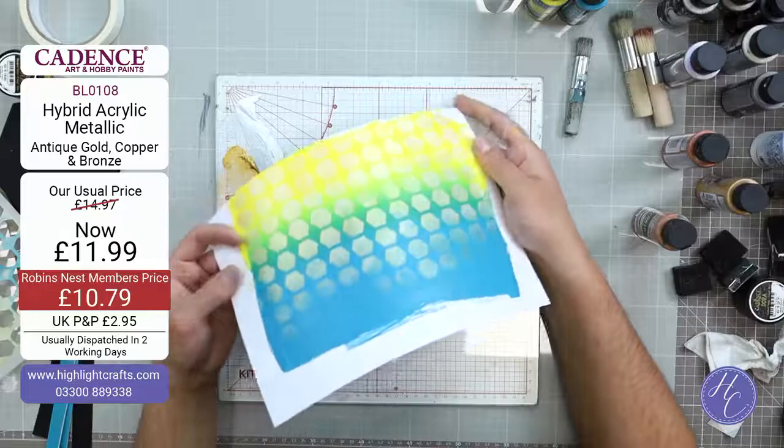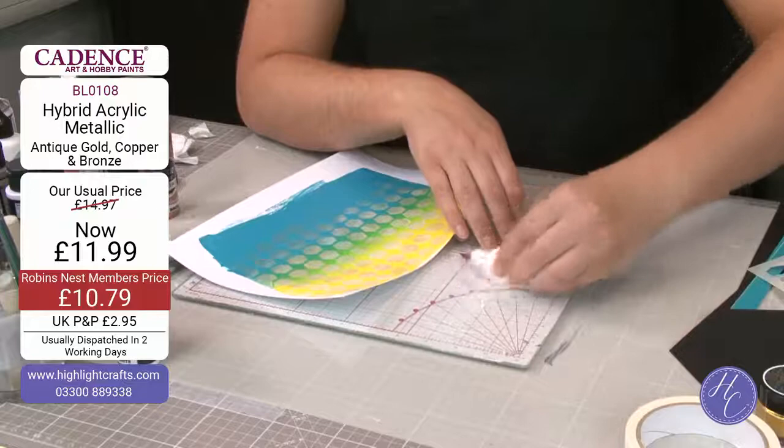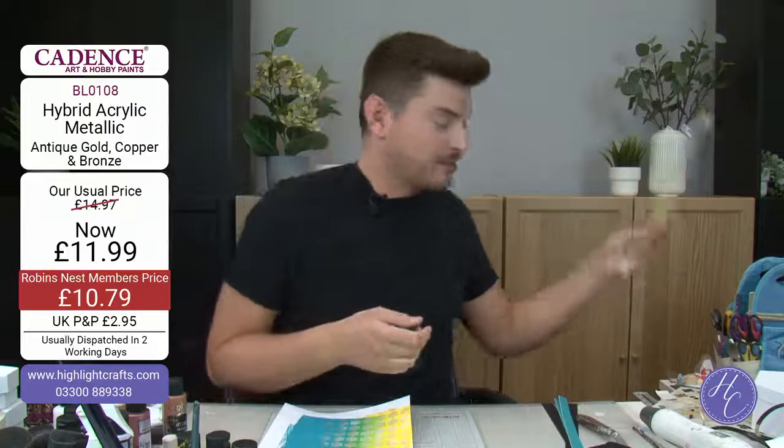I'm just going to take that little bit of paint off my desk because, like I said, I'm not wearing my apron today. I was meant to bring it in this morning and I can see it sat on my bedside table. I got it out because I did a Cadence show recently at Crate and Craft, which if any of you joined, thank you. But I wore it for that and I left it. So I'm going to set that in water. Okay, so that's one side.